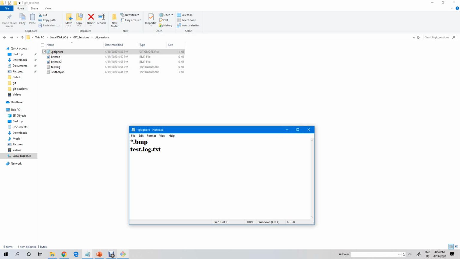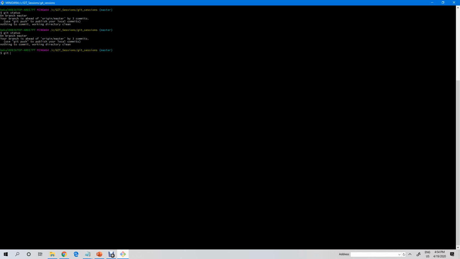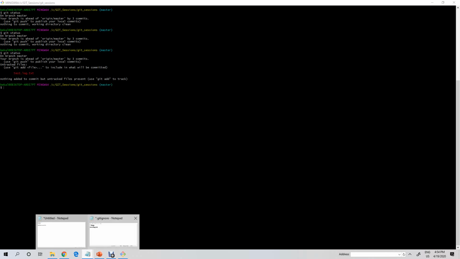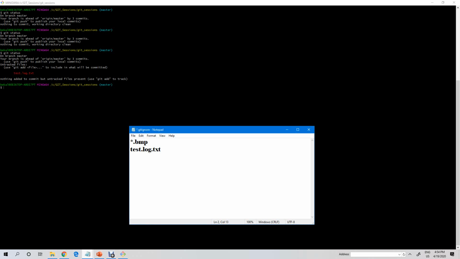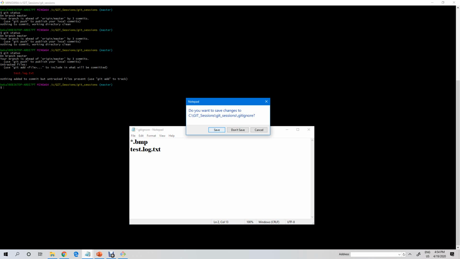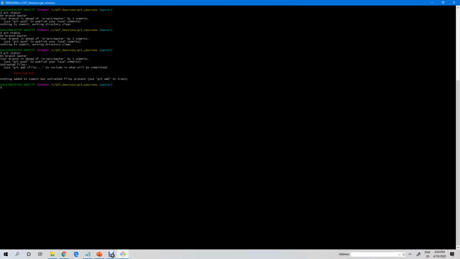If I hadn't put it in .gitignore and typed git status, it would say, hey, test.log.txt is untracked. But I've added test.log.txt, so I save this file and rerun git status.